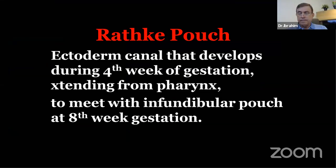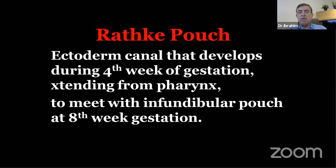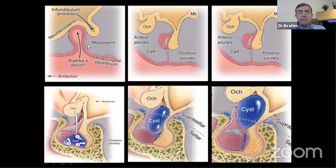Okay, so I was just mentioning the embryology and the development of the neural plate and crest and so on, and I will take the Rathke's pouch as an example. There are two pouches, one from the primitive gut and one from the neural tissue, and they meet together, like in this picture here. It's a good example, actually. That's why I'm using this. So the neuroectoderm pouch and the Rathke's pouch, which comes from the primitive gut, join together. The remnants, if they remain, will form a cyst. And that's one of the theories about how we develop the Rathke's pouch. But we can extend this theory, that this is the same theory by which the colloid cysts form.